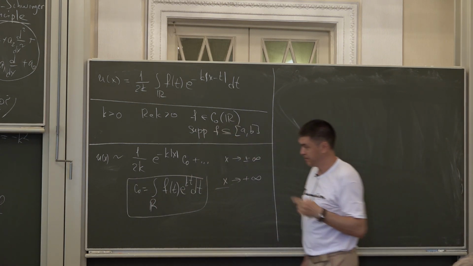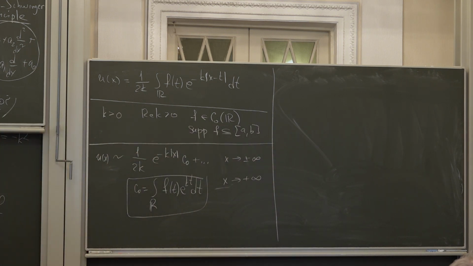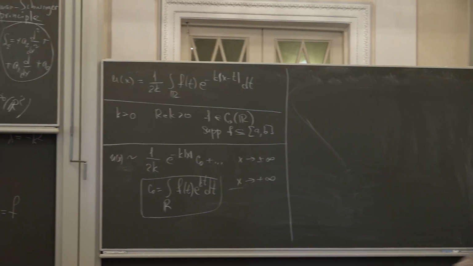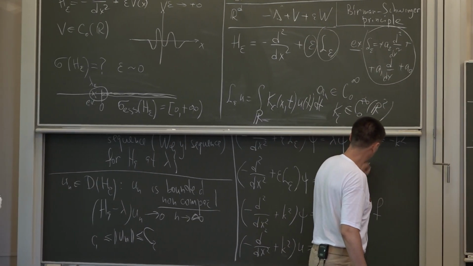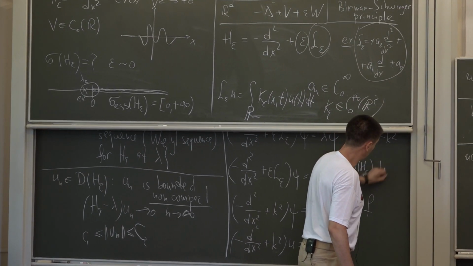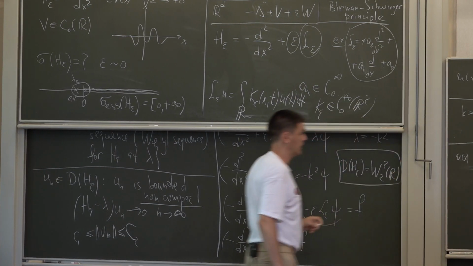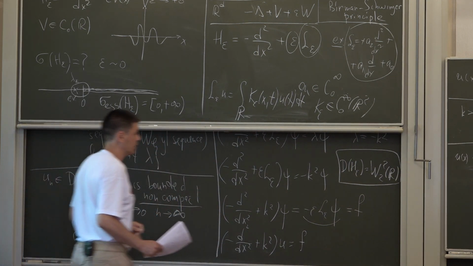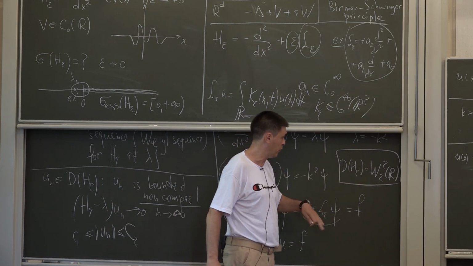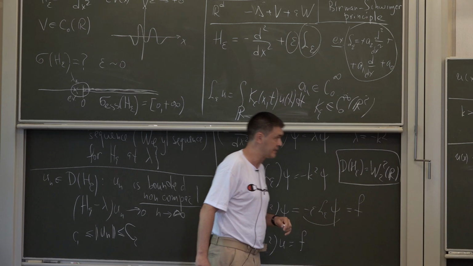So since I have in mind that I have to solve the eigenvalue equation, then of course this function should be from the domain of the operator. And the domain of my operator is actually W22. So at infinity, this function should decay fast enough to ensure the convergence of the integrals in the norms of this space.